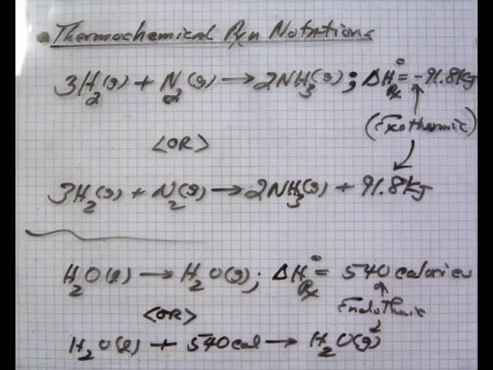The number on the right side of the equation, included in the equation, is exothermic. The number on the left side of the equation, left of the arrow, is endothermic. If the number is listed negative, detached from the equation, it's exothermic. If it doesn't have a sign there, it's assumed to be positive and endothermic.